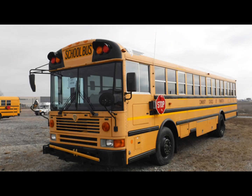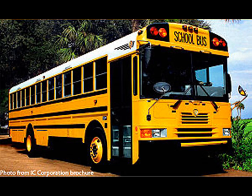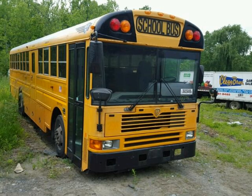ICFEs were good buses back in the day as well. They were Type D front engine buses capable of carrying a max of 90 passengers. ICFEs were made from 2002 to 2010 with only inline-6 diesel engines. The 2002 through 2004 models were essentially rebadged Amtran FEs available with the 7.6 liter mechanical DT466E, and it is acceptable to refer to them as Amtrans or first gen FEs. The 2005 through 2008 second gen FEs were basically the same but had a redesigned roof and switched to the electronically controlled 7.6 liter DT466. The last generation ICFEs, 2009 through 2010, had a redesigned grille and the 7.6 liter Max Force DT, but were discontinued after people lost interest in 2009.